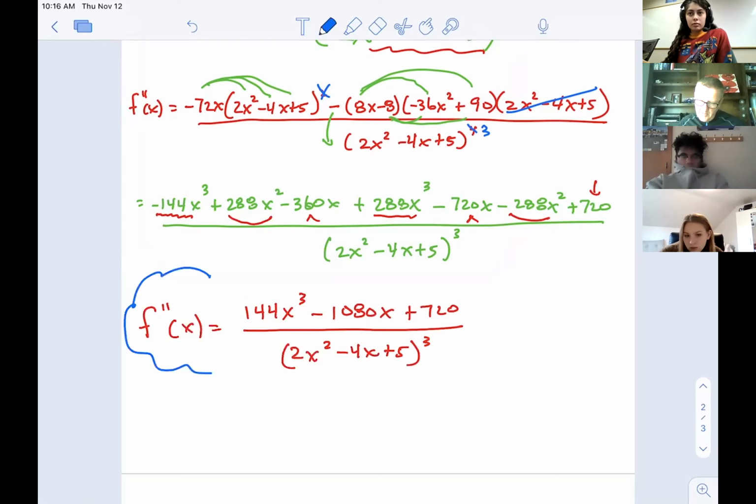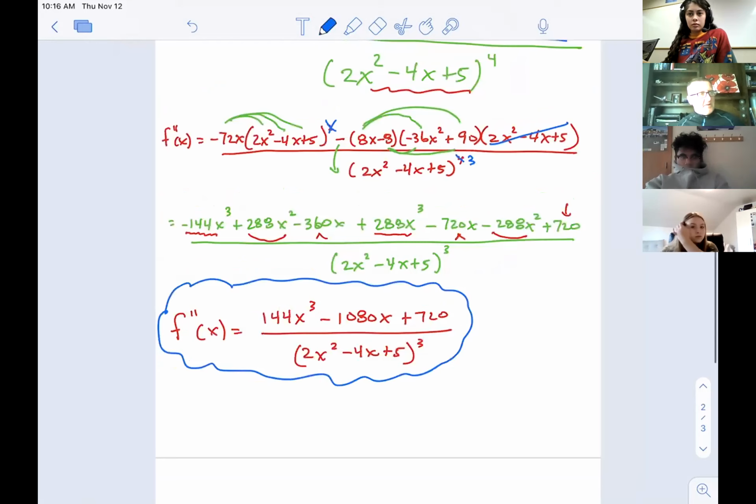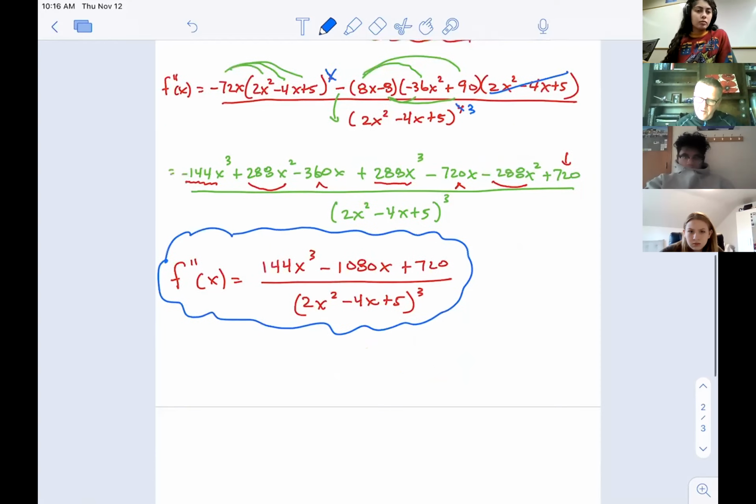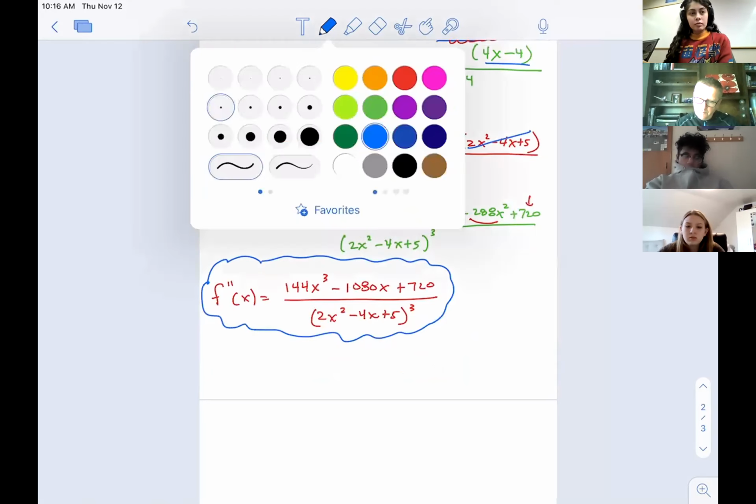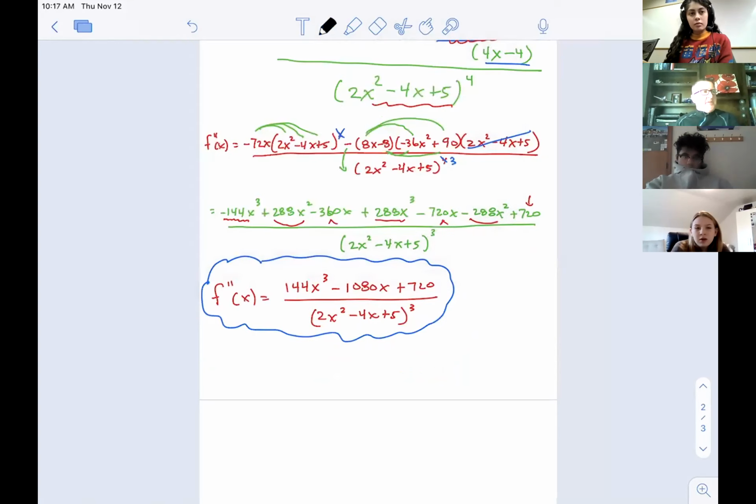And so again, this is a neat place to stop and take stock of where you are. I found a derivative. I found a second derivative. Now this is not good. What's not good about this? I haven't blown it, but what am I going to do next to find the inflection points? Set it equal to 0? Yeah, set it equal to 0, and that only means the top is equal to 0, but this is not good. What's not good about that equation? Because it's cubed, right? And solving a cubed equation set equal to 0 is really hard.